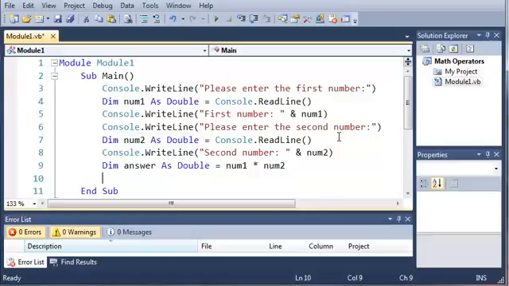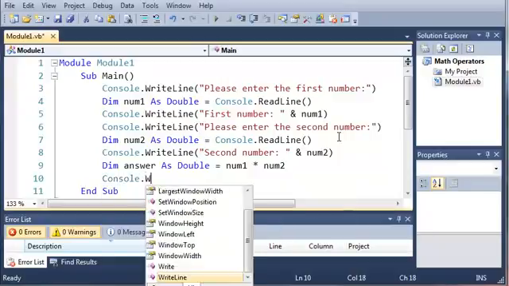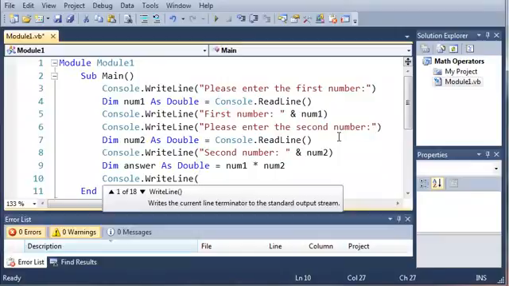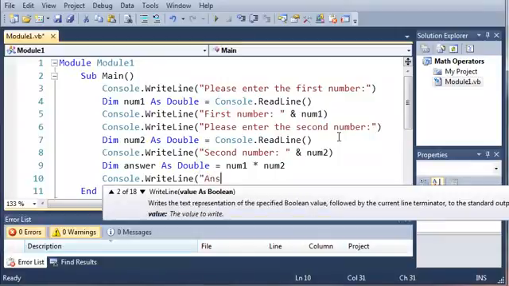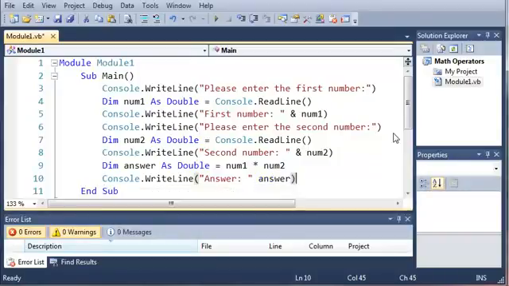So now we're just going to print that out. Console.writeLine "answer," and we'll add answer to that, and we need to use the and sign right here.